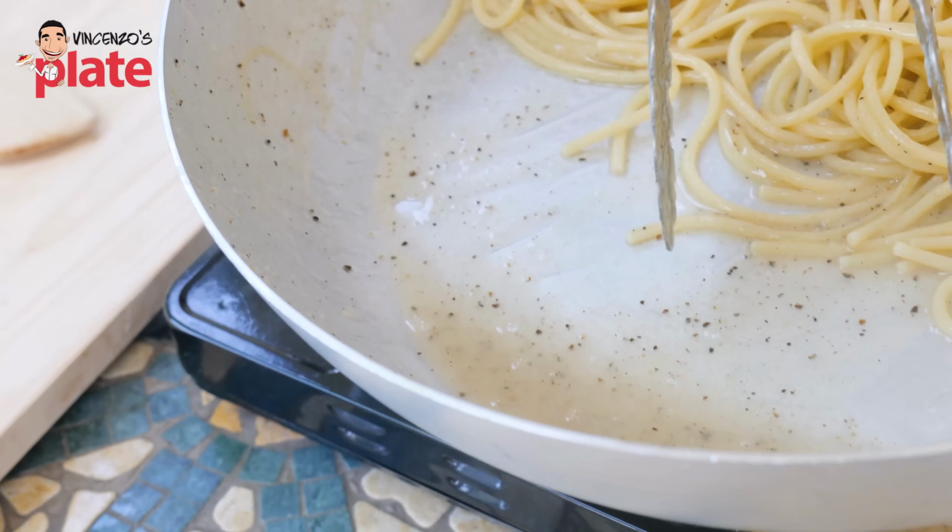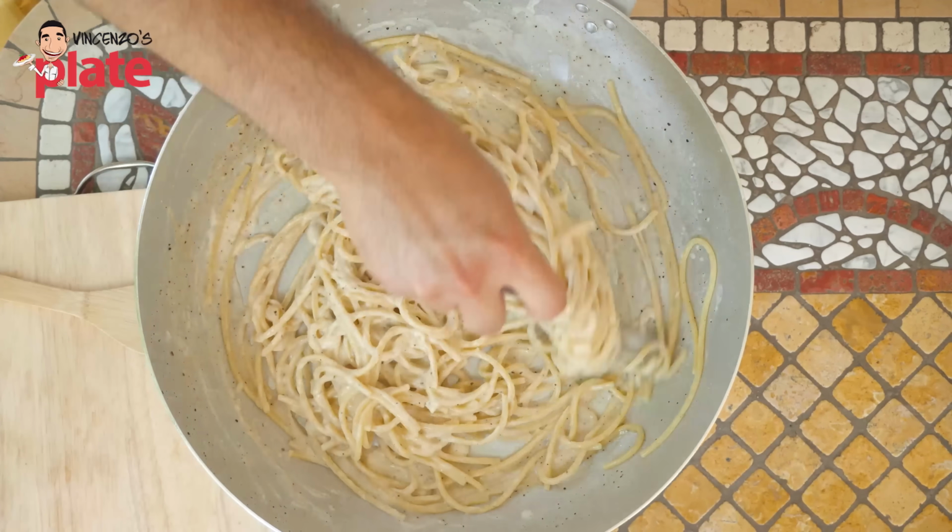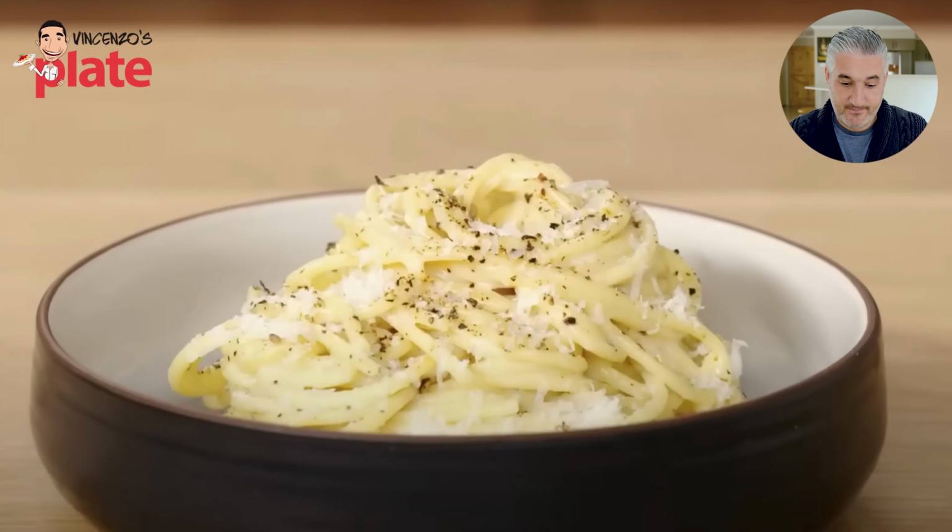I like my romance of doing that, you know, to learn the technique and do it the right way without cheating. But I like it. I think it's a very, very good technique that anyone, and I mean it, anyone, can use to make a fantastic cacio pepe. Well done, Babish. Well done, Andrew.